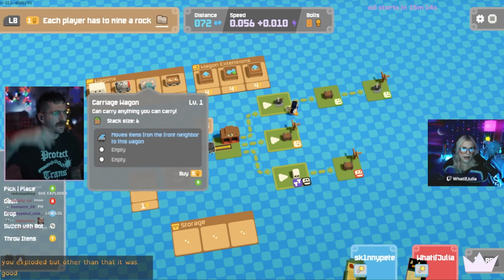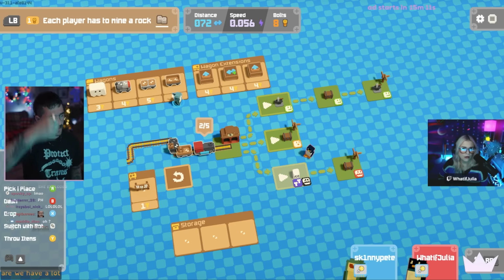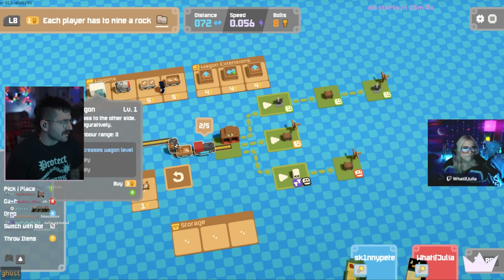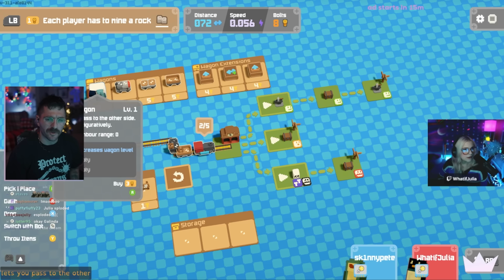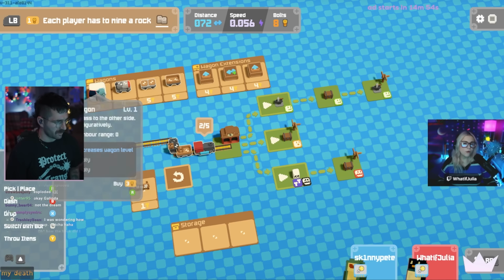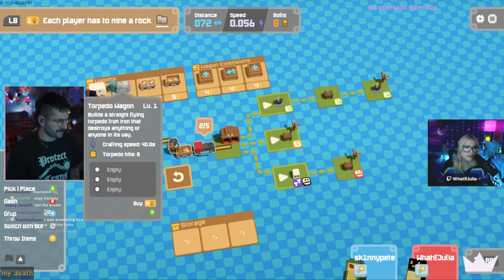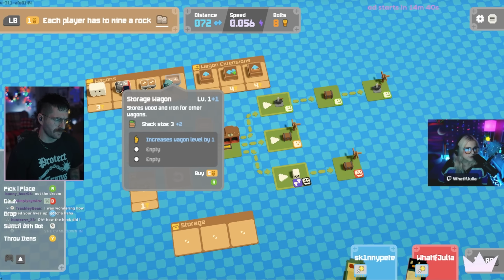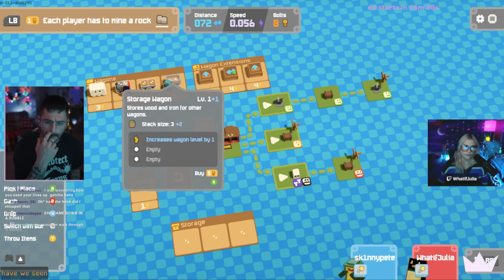Okay, a crate, blacksmith. Oh, we have a lot. This is like a skill tree, so we're choosing what we want to level again. Okay. Ghost wagon. Lets you pass to the other side. Not meant figuratively. Wait, what? Other side? Like death? Or maybe the other side of the train? Like if it's a river or something. Torpedo wagon. Builds a straight flying torpedo from iron that destroys anything or anyone in its way. Have we seen iron yet? Is that just stone?